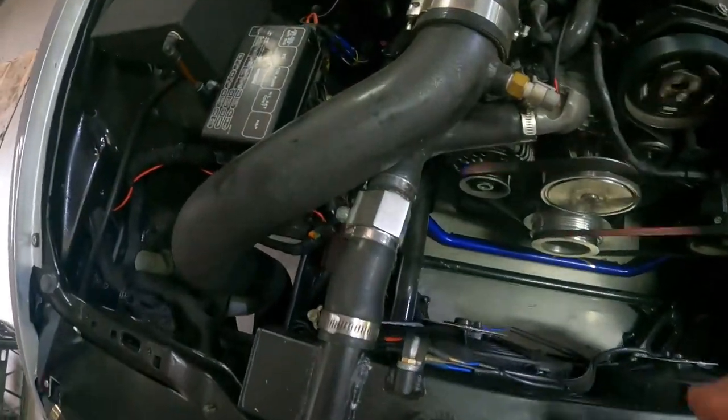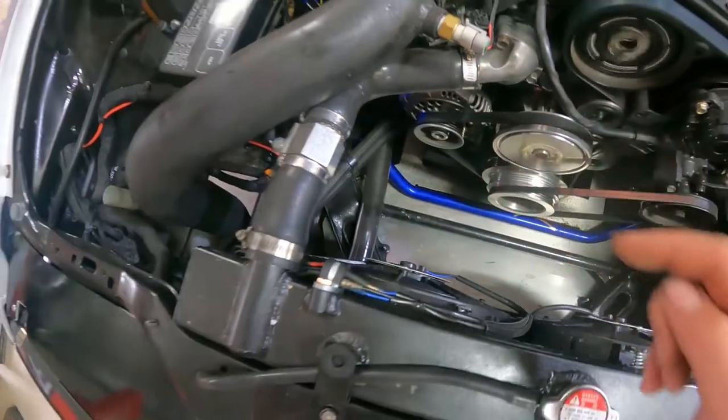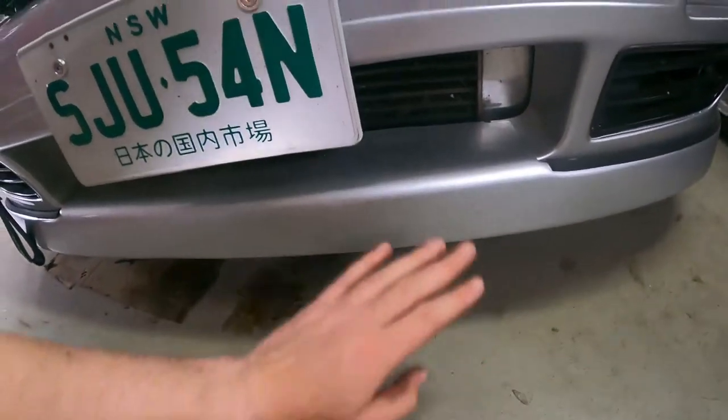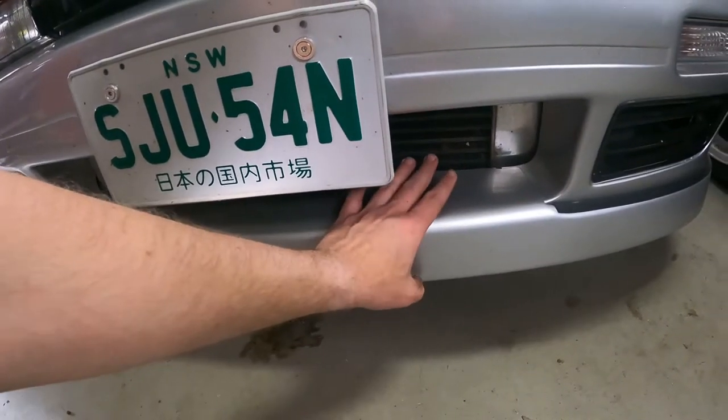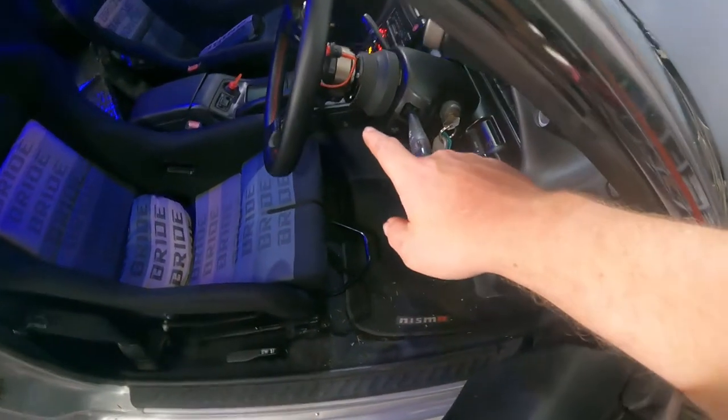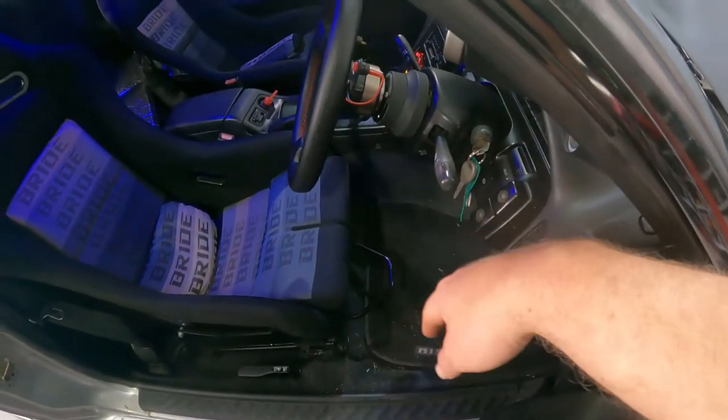Forgot to mention that I've got an oil cooler in the front. It's just mounted behind the intercooler. And also there's a NRG quick release on the steering wheel.